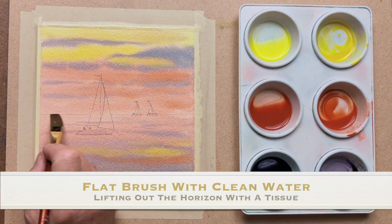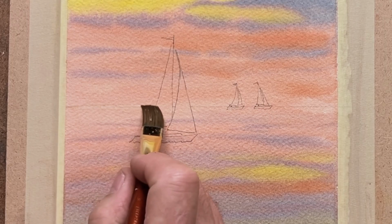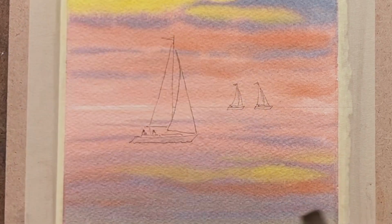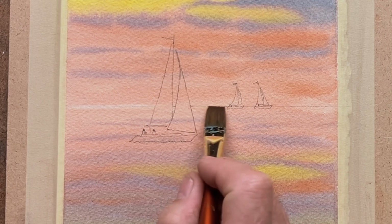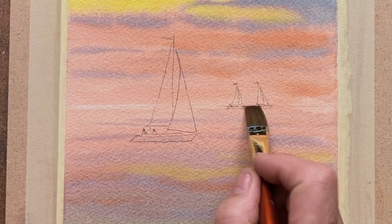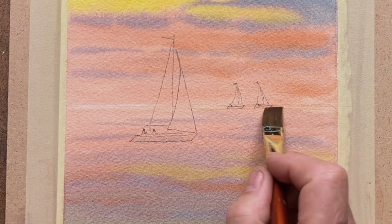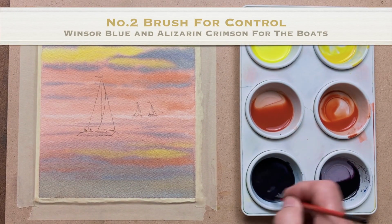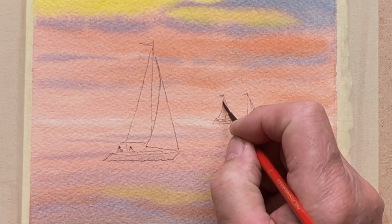At this stage, I'm just using a flat brush with some water to lift at the horizon level, just to give a slightly misty feel. Nothing too detailed, just a little indication. Then I've gone to a very small brush. You can use something like a number 2 for those distant sailing ships.